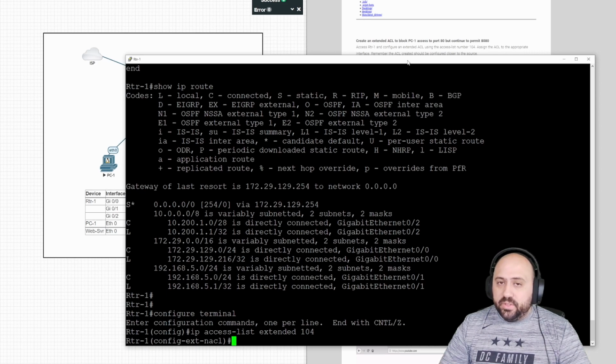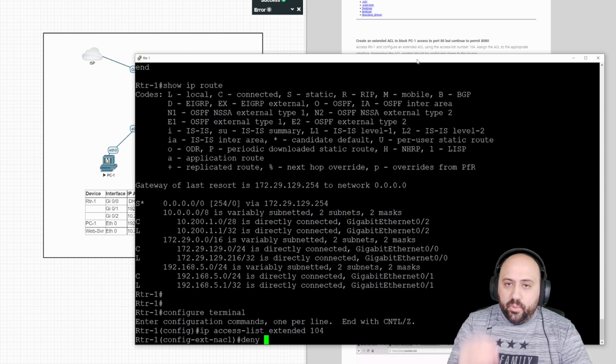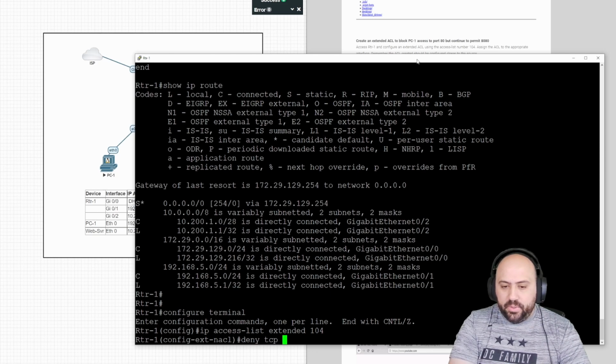Remember, there's also an implicit deny, and that will come up later. But we want to make sure we block port 80 specifically. So since that is specific, I would do the deny first. So deny TCP, because it's going to be a TCP port on the host.